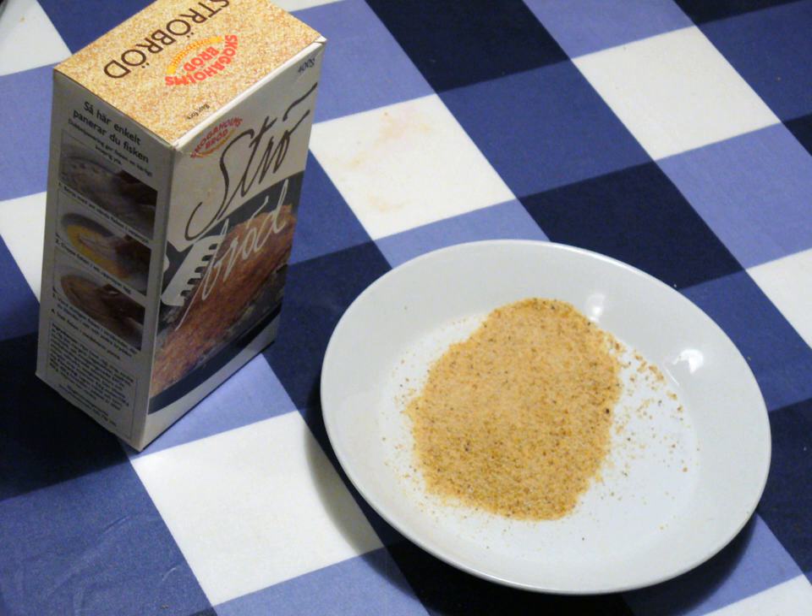Breading is a dry grain-derived food coating for a piece of food made from bread crumbs or a breading mixture with seasonings. Breading can also refer to the process of applying a bread-like coating to a food. Breading is well-suited for frying as it lends itself to creating a crisp coating around the food. Breading mixtures can be made of breadcrumb, flour, cornmeal, and seasoning that the item to be breaded is dredged in before cooking. If the item to be breaded is too dry for the coating to stick, the item may first be moistened with buttermilk, raw egg, egg wash or other liquid. Breading contrasts with batter, which is a grain-based liquid coating for food that produces a smoother and finer texture, but which can be softer overall.